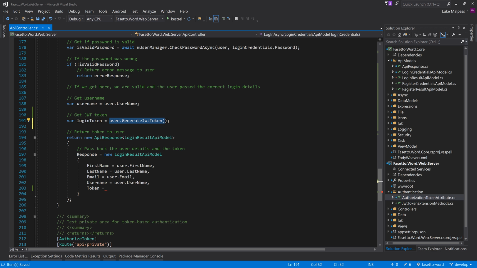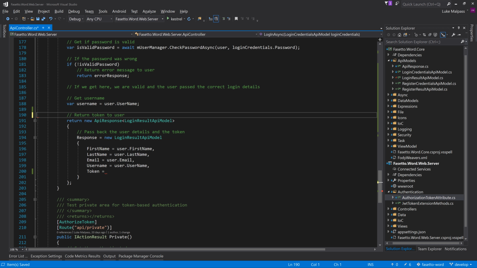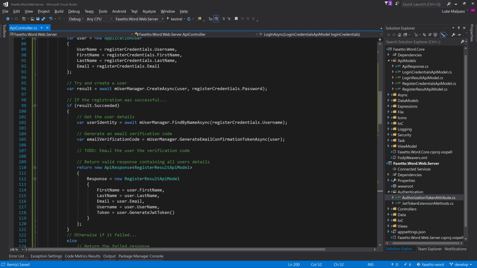We can just do get username and then add the token straight to it. So I think that's enough to at least just get this thing building and registering a user basically. So let's just open up the database and take a look in the database first, and then we'll monitor what happens in the database so you can see what goes on, and what needs to be done when we're registering a user.